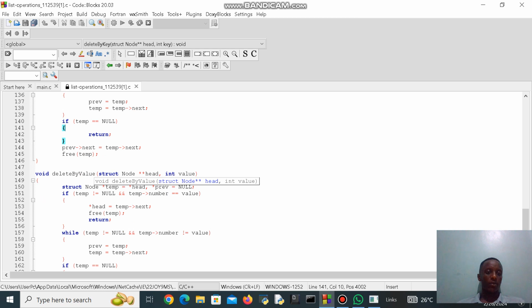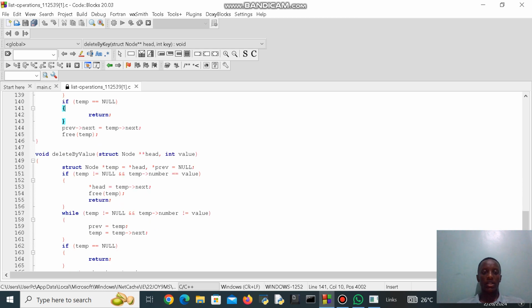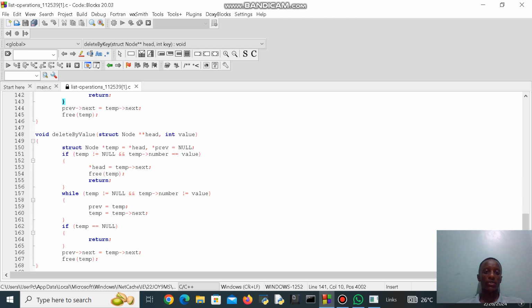And then deleting by value, here a value that you've entered and then you want to delete it. So we are going to first check if still we get a structure node, another that points to the head, and then another that points to the previous value, which is equal to null. So you first check if the very first node is equal to null.